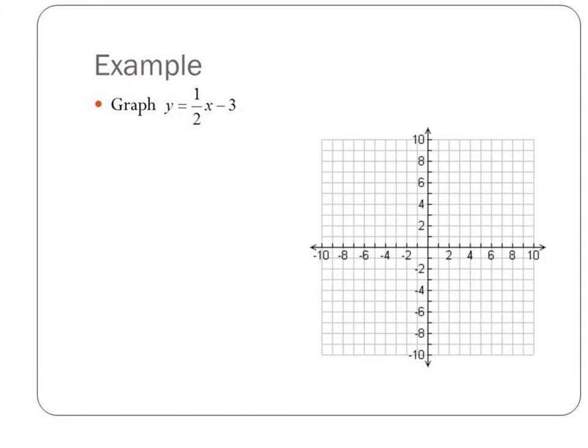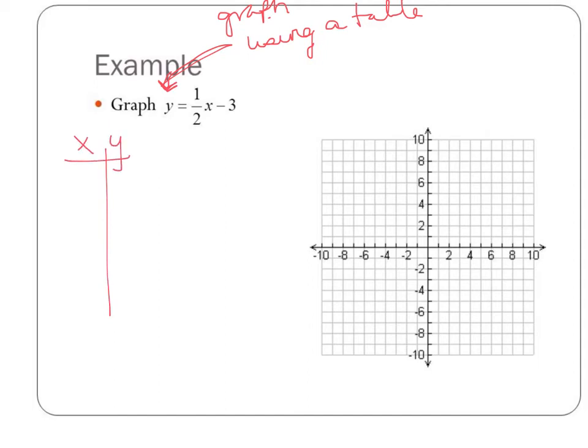The next thing we're going to do is we're going to graph. And you can graph a few different ways. At the moment, if it is y equals, I would suggest graphing with a table. Okay? So because it says y equals, we're going to graph using a table. Let's do this. Graph using a table. All right, so remember our table looks like this with x's and y's, and you're going to get to totally pick whichever x's you want. I would pick some small x's if I were you.